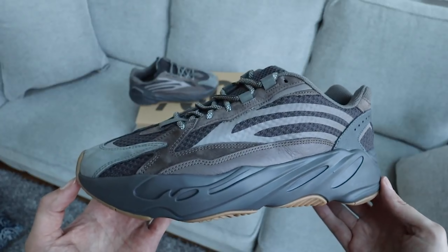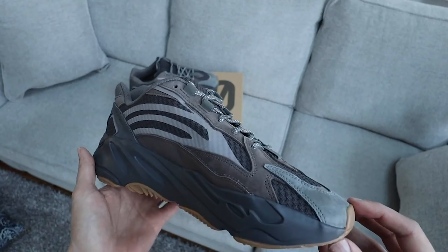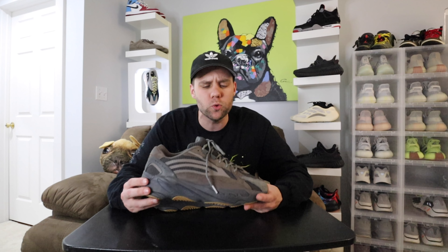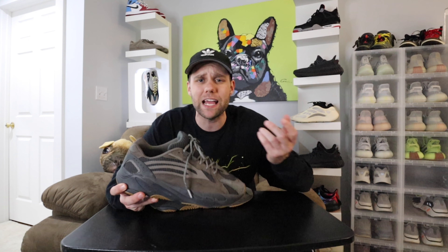Number seven on my list — I put the Geodes. I feel like this colorway was executed perfectly. You have that nice shade of chocolate brown on the side, especially that nice patch of leather. You have a nice dark gray sole, but my favorite part has to be the toe box — it's a nice light gray that definitely pops. The whole side lights up with 3M laces. You can get this shoe well below retail, which is quite surprising, but I definitely recommend it. It's one of my favorite 700 V2 colorways, and that's why at number seven I'm putting the Geodes.